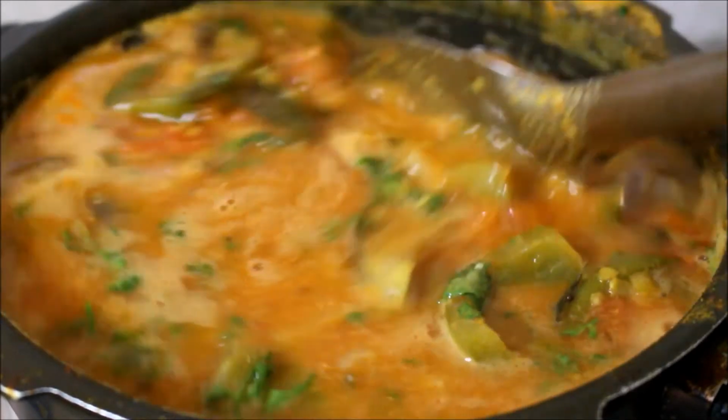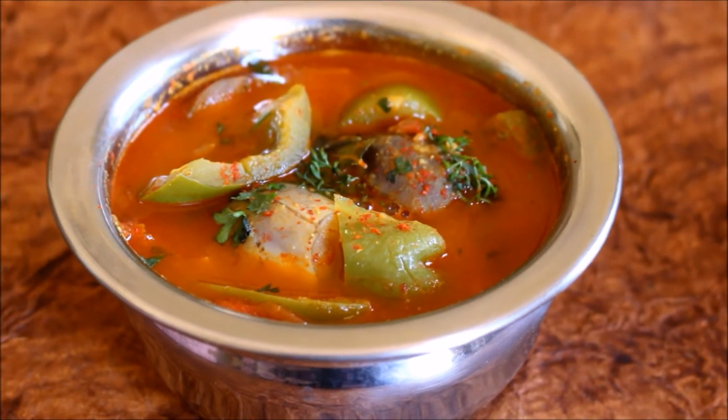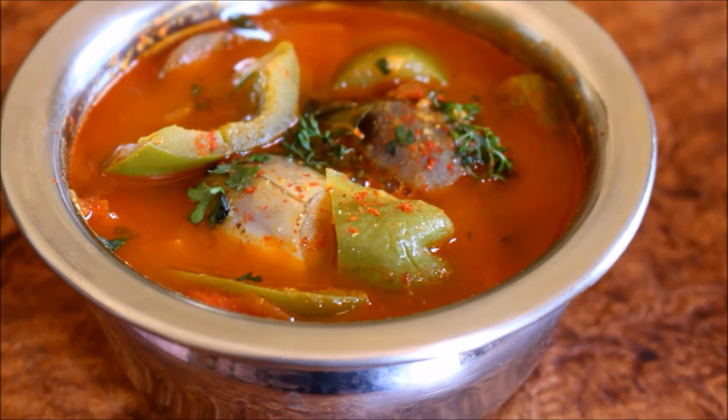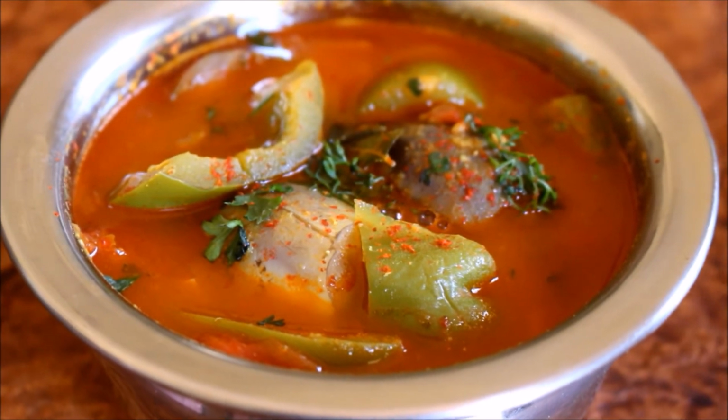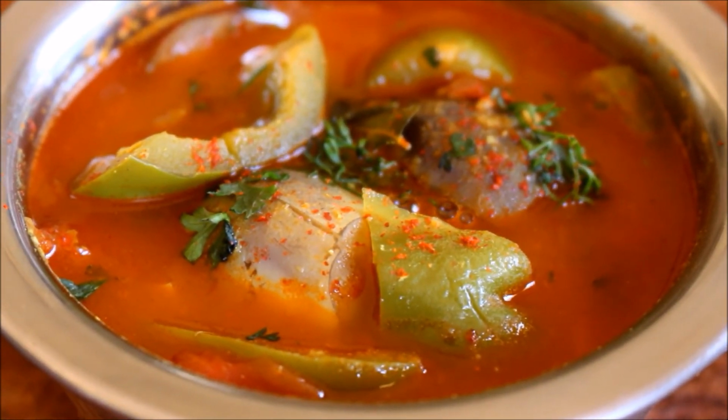Serve this hot with steam cooked rice. You can serve it with papads. This is a simple sambar recipe which you can prepare anywhere in the world because you've got your eggplant and capsicum which is available throughout the world.